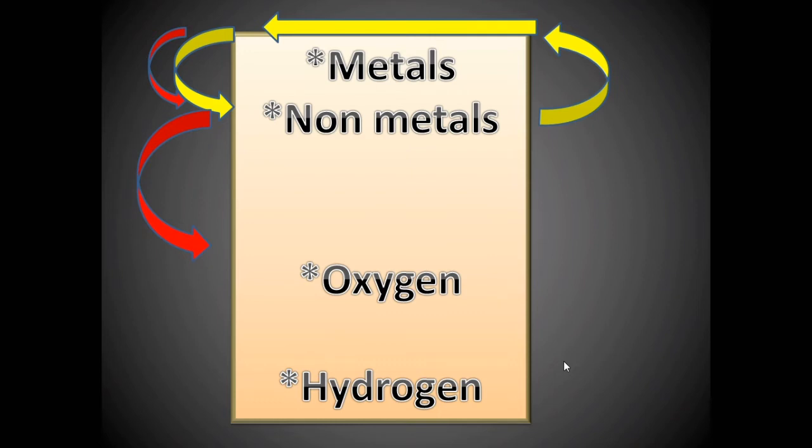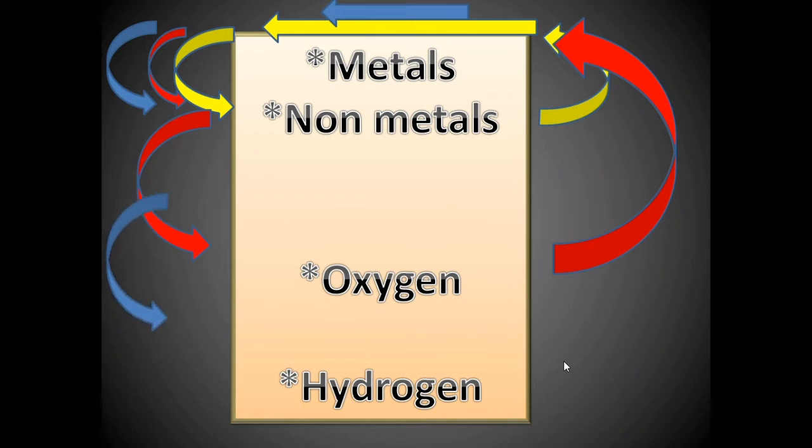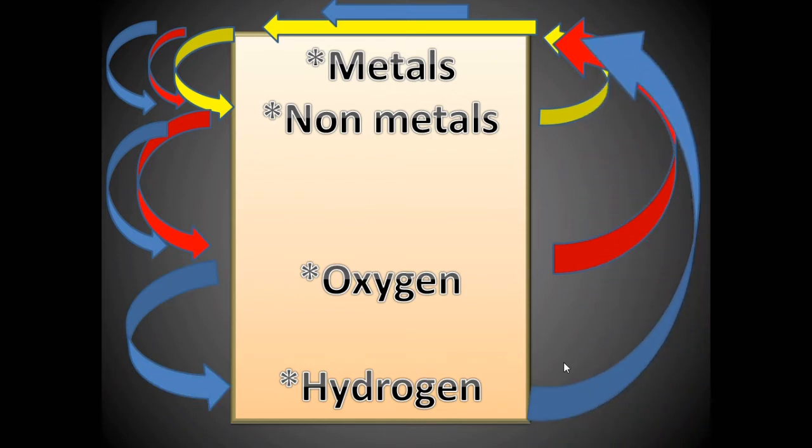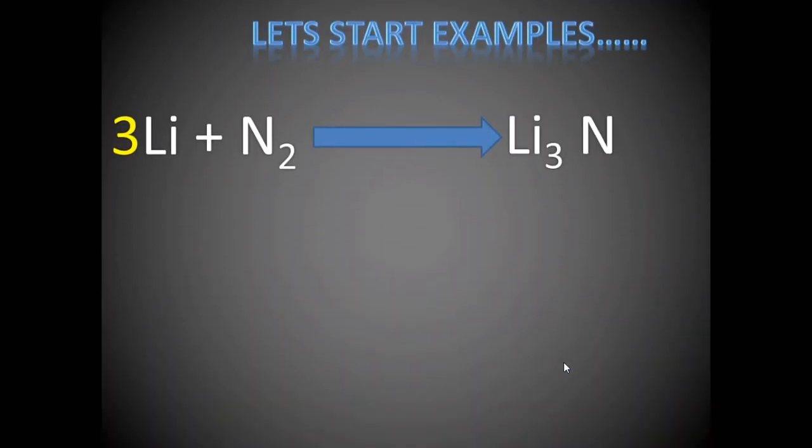On both the reactant and the product side we balance it. After balancing it we move back again to the metals. After metals we move to non-metals and check if their balance is disturbed. If so, we balance it, and after that we move to the oxygen, and after oxygen we go toward the hydrogen, and again we repeat the same process. Next are examples.